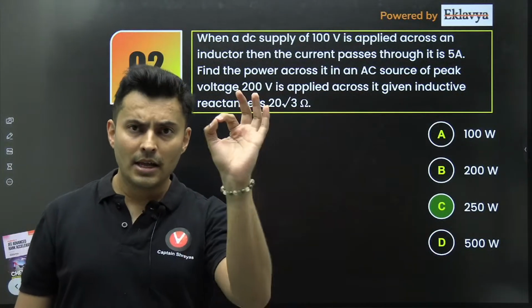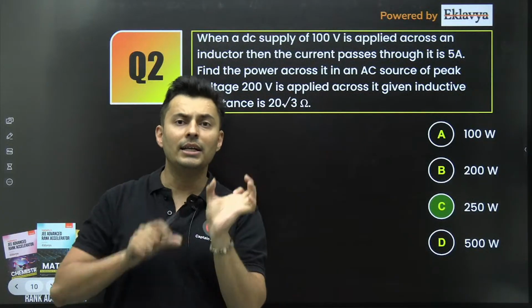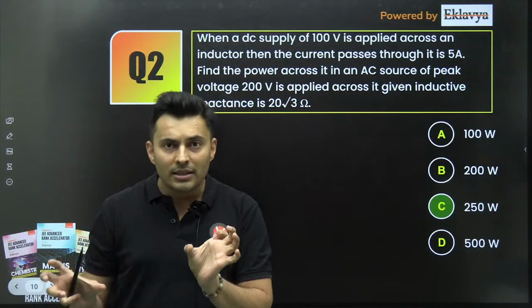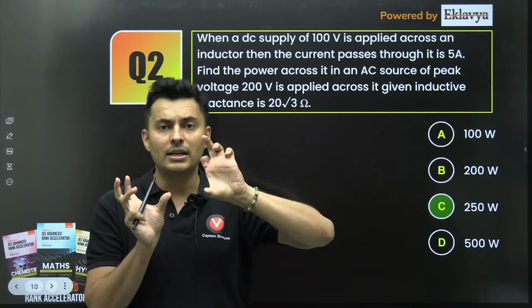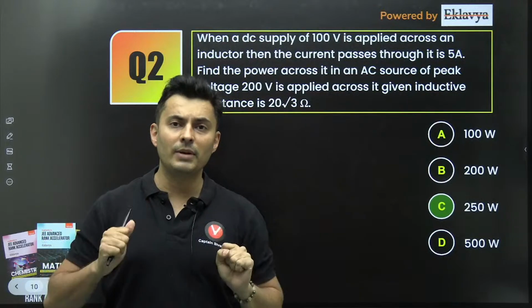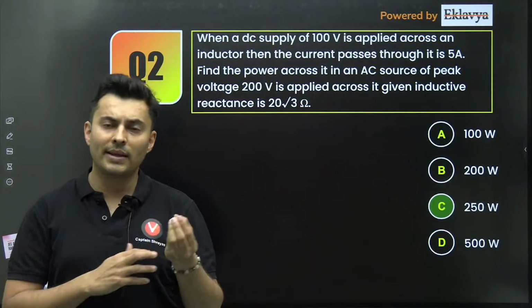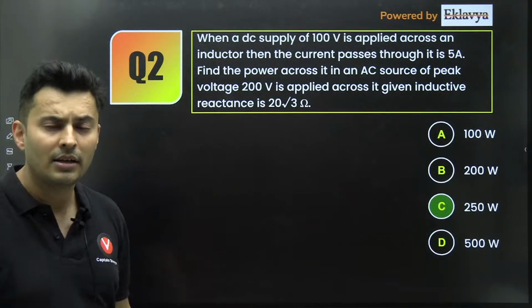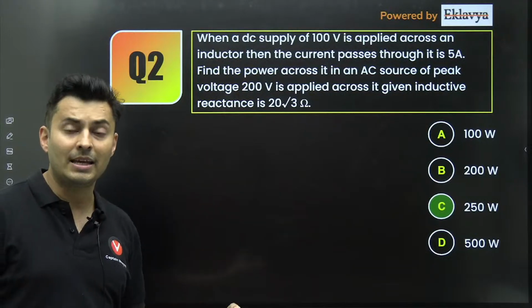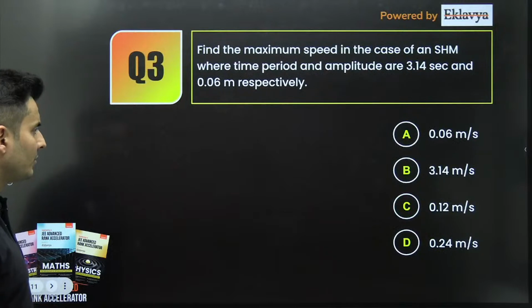Okay, clear? I showed you how to solve it. When you connect a DC voltage, there is an internal resistance which we found out. Then when you connect AC, the resistance and the inductive reactance will give you a total impedance, and we constructed the triangle. From that we found out every other detail. Power is V I cos phi. V was given, I is voltage by impedance, and phi we found out by the triangle. Cool. Let's move on to the next one.